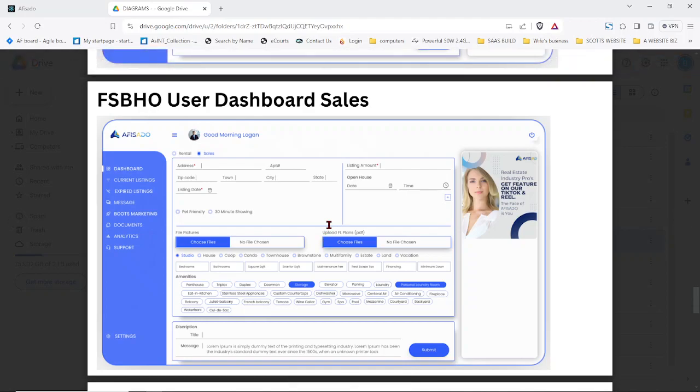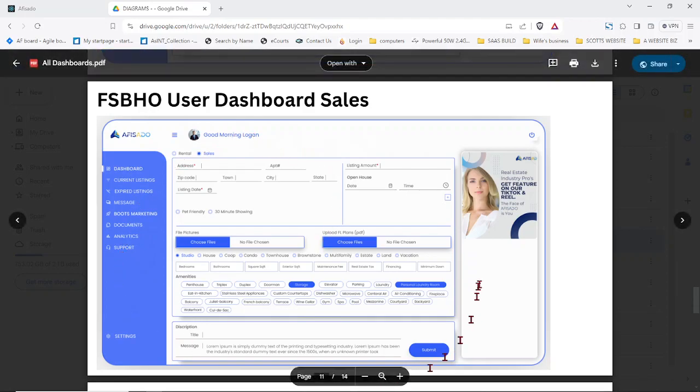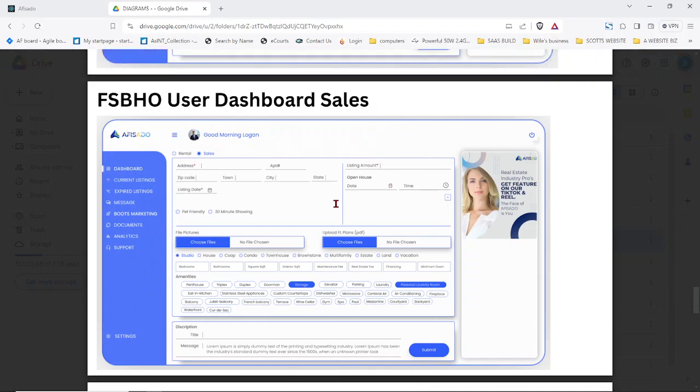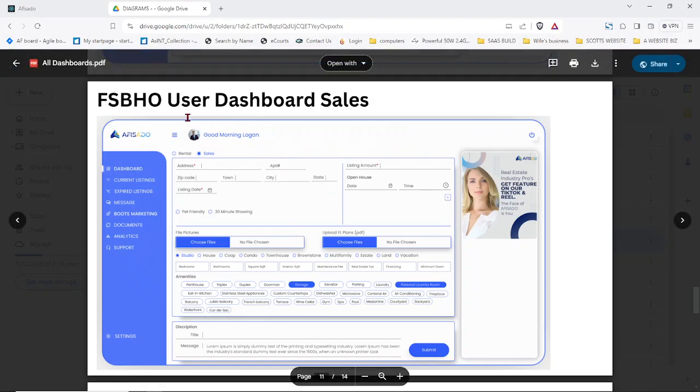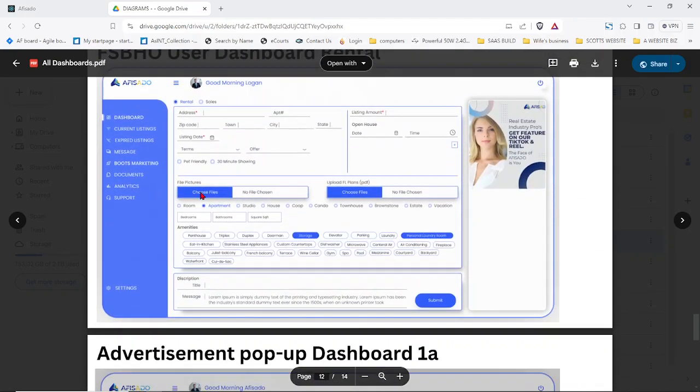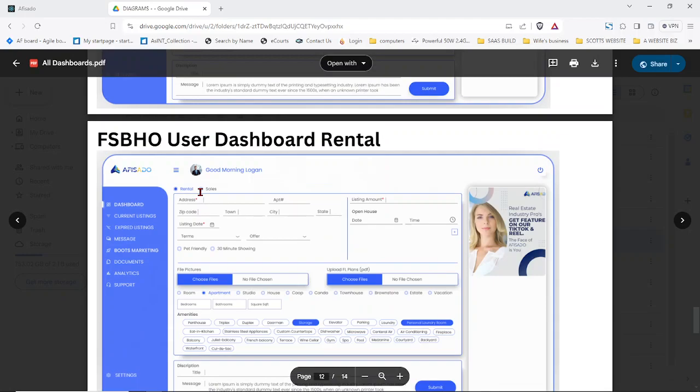So again, we started with the agent, which was built out. Now these other accounts that I'm showing you need to be created as well by removing features from the agent broker dashboard. But you have this template here so you can see exactly what needs to be removed.